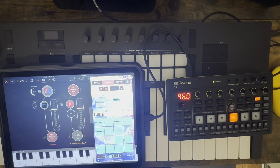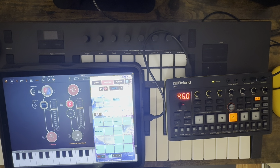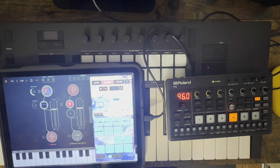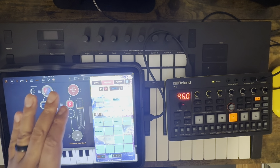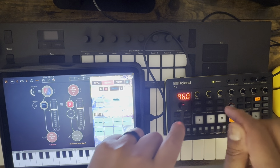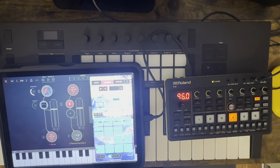That's it for this video. Just wanted to show you a simple way I would be using it. I'll probably use it with Koala on my phone more or less. Sometimes I'll use the iPad, it just depends on how I feel. If I need more instrument options, then I'll probably go iPad. But if you have the iPad mini, that's a perfect little smaller device that's almost the size of this thing itself, and those two together, man, you can make some crazy stuff.